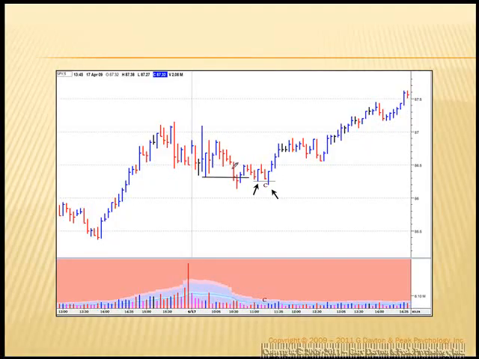Now, what happens though? We come down, here's our low, we come down below the low, and suddenly the market doesn't go below that. It springs it. Well, we might say, okay, maybe it'll just die there. It looks like it starts to come down again, but we see more buying coming in here on the first black arrow, and then it comes underneath and springs it again on the second black arrow.